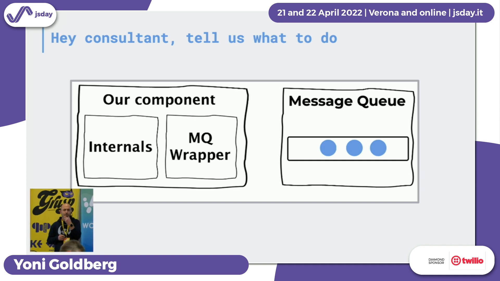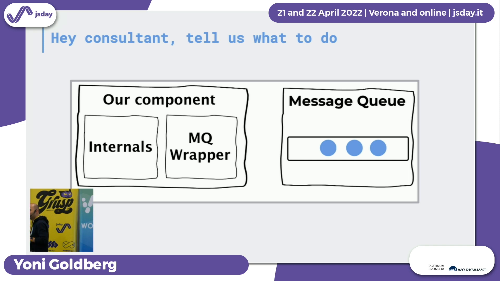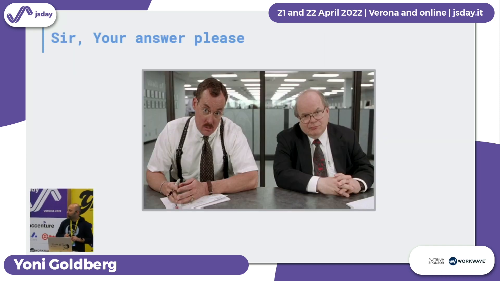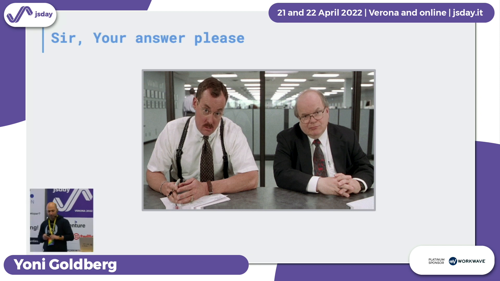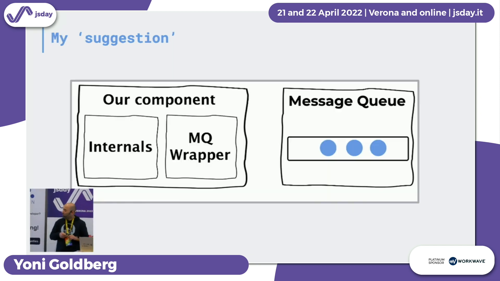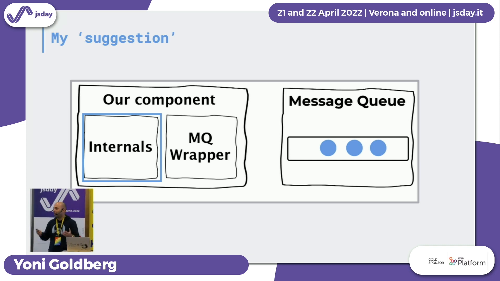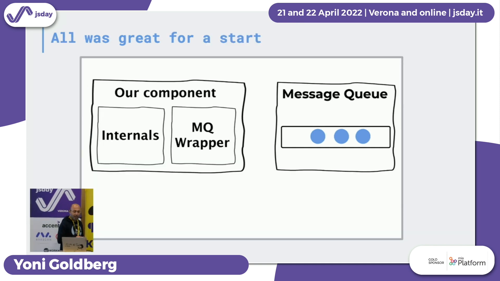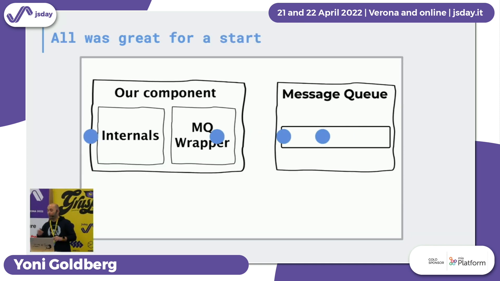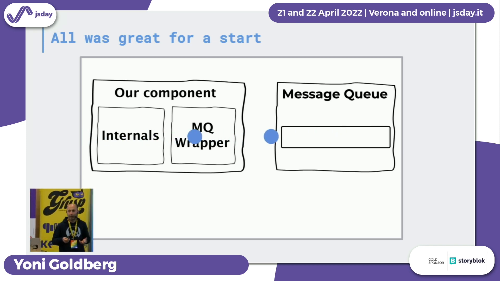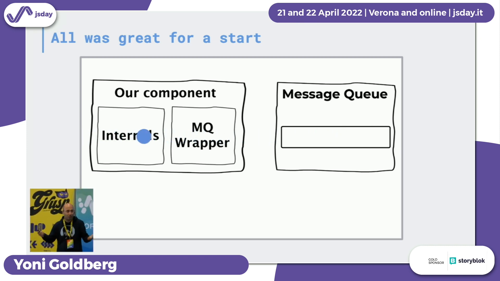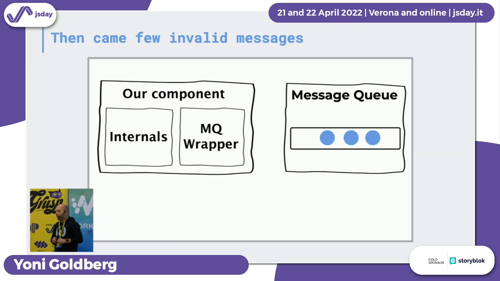I started thinking — well, you should test something. I tried to buy some time, then the customer looked at me: 'Okay, so what is your advice?' And I said, I think you should test only the internals of the code. Why? Because why bother with the entire message queue thing? Let's just isolate our code, our logic. It should be fine. And it was fine. All the messages flew from the message queue code and were processed correctly — we tested our code, so everything worked perfectly for a week.